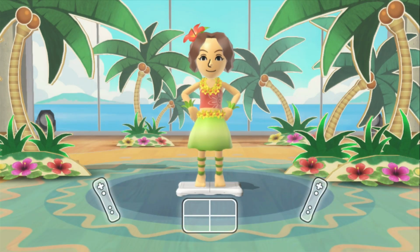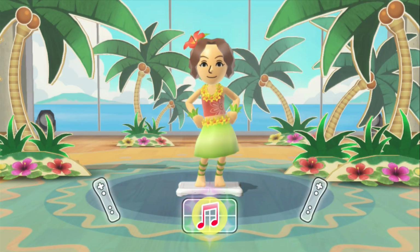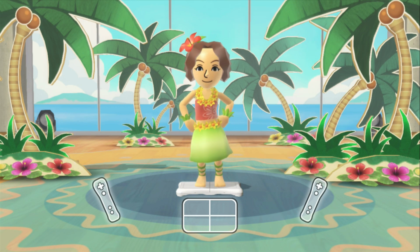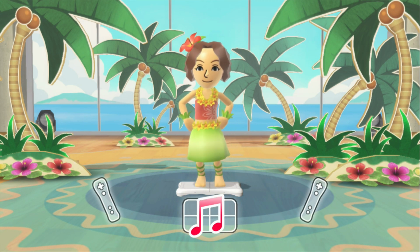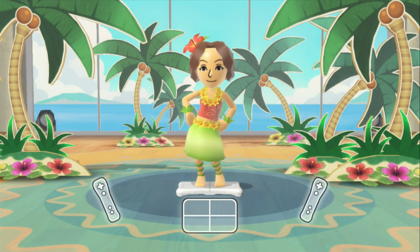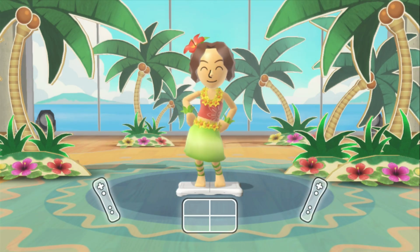Hands on your hips and gently sway to the beat. Here we go from the right. Right, left. Right, left. Make nice upward scooping movements with your hips. That's it! Nice gliding motions. Fantastic! That's it!